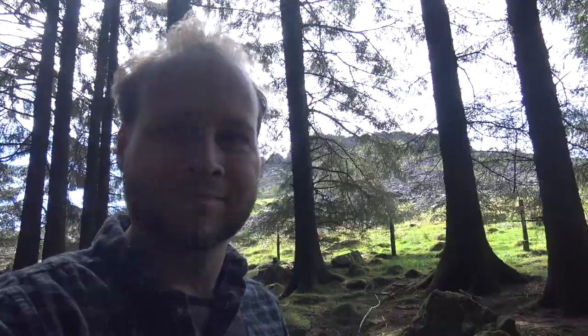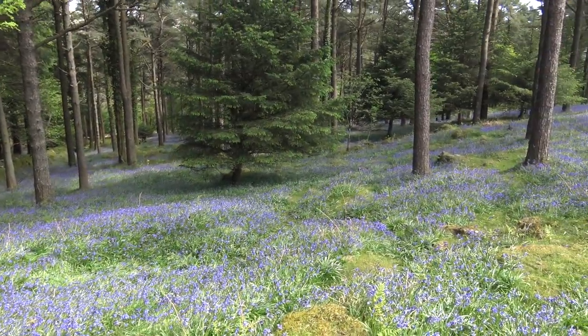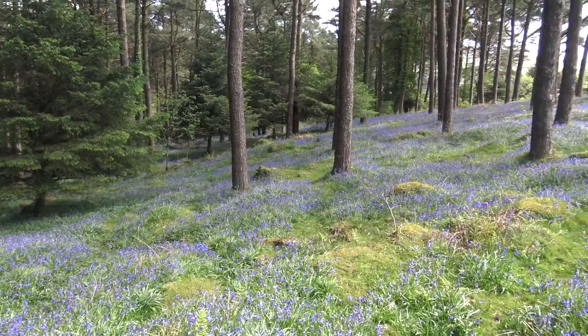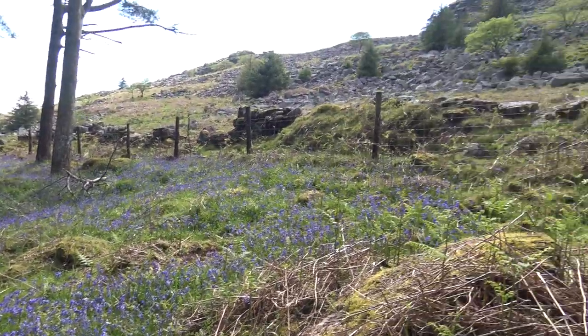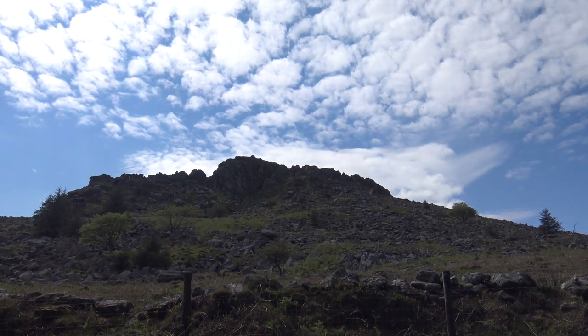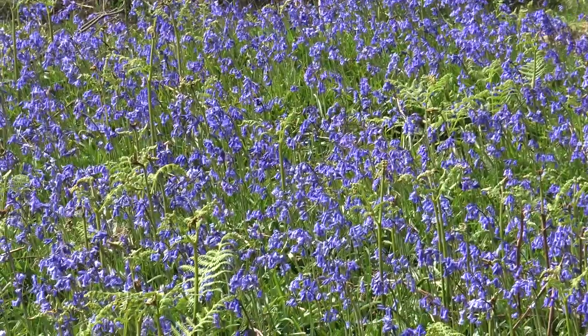I like that the tor is framed up there. Look at that - bluebell fields! And I think they only last a certain time before they vanish - before summer - is that not right? Leather Tor looking quite wide from this angle. So that was the area surrounding Leather Tor. Well, I'm out of here.